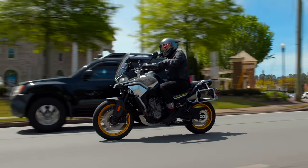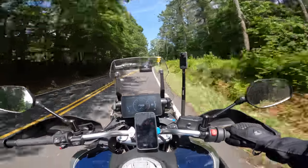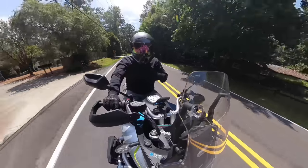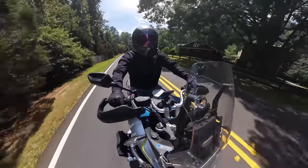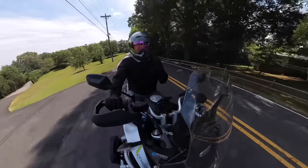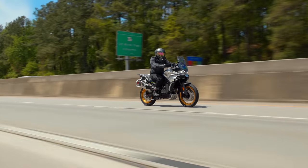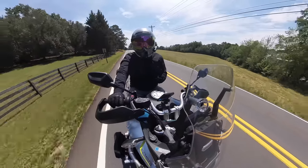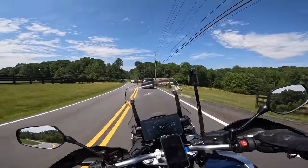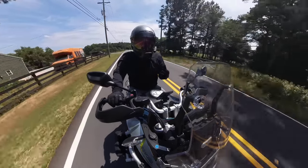Now the power delivery is very fun and grunty and enjoyable, but there is a very weird spot with the mapping of the power or the fueling. For whatever reason, this bike around the 4,000 to 5,000 RPM range the power dies off a little bit, and then at about 6,000 RPM the power comes back — a really weird mapping situation. I now ride around that knowledge, kind of the same way I rode around the R6 knowing that under 9,000-10,000 RPMs the bike isn't going to be that quick, but then above that it's just going to be a rocket ship.